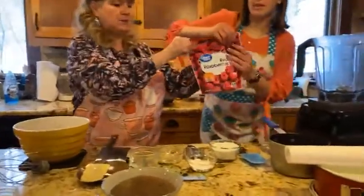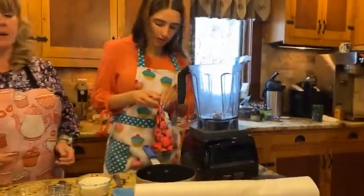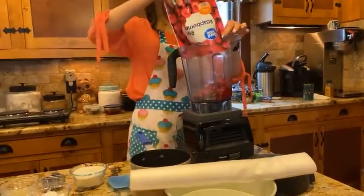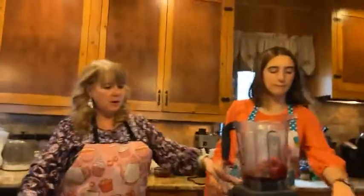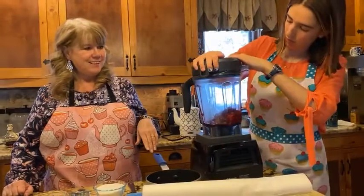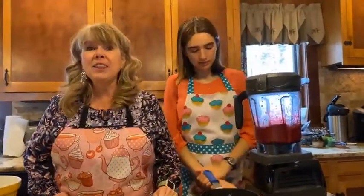You want to open that up, Alyssa? You need scissors. And dump it in the blender. And so we're going to blend these up until they are 1 cup. There's a trash can right next to you. All right. Okay, so now go ahead and put the lid on there, and we're going to blend these raspberries up. Yep, that's good. I don't think you've ever used my blender. And so you just flip this up to start. And we're going to blend those until they are smooth.